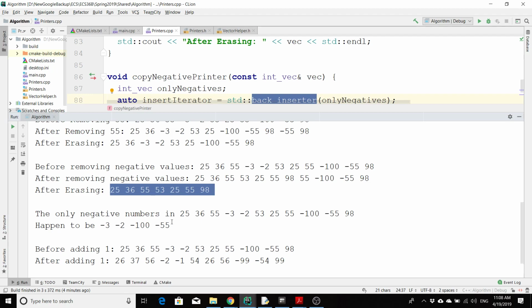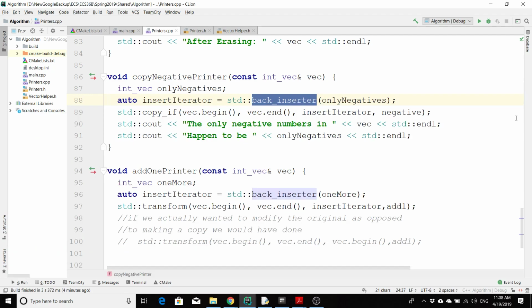How is it different from push_back? So the back inserter does call push_back, right? But the copy_if function requires an iterator. So I have to give it an iterator that takes the value and pushes it back. If I already had the space declared as to where I wanted to add it, I could pass an iterator to the beginning of that space that I want to add it to as well.